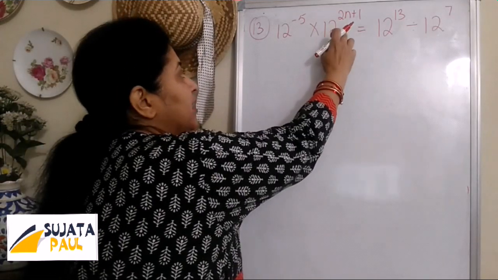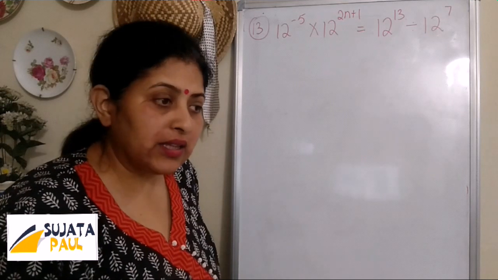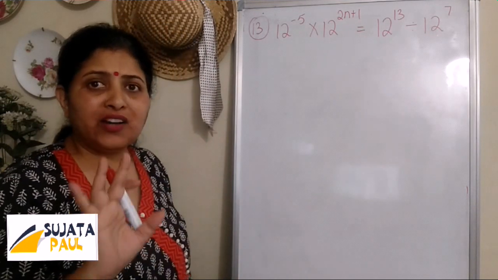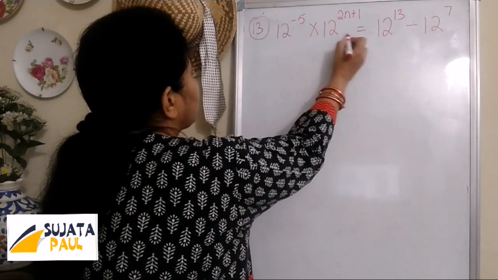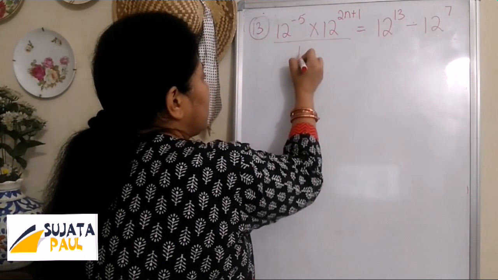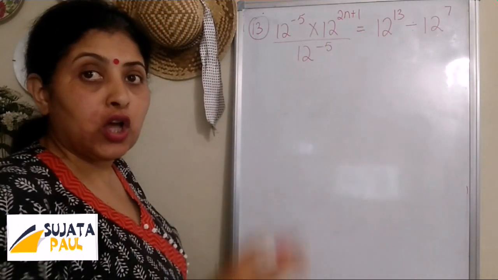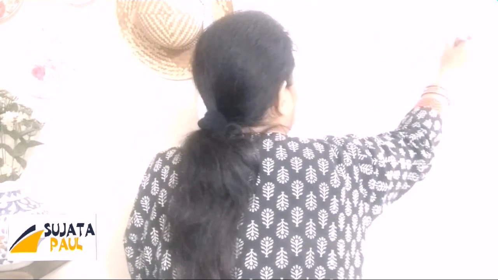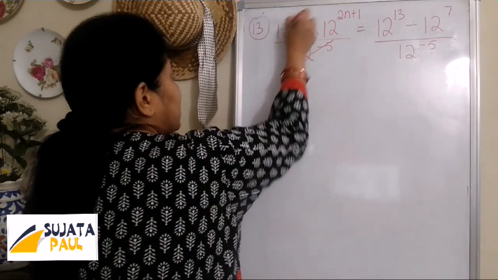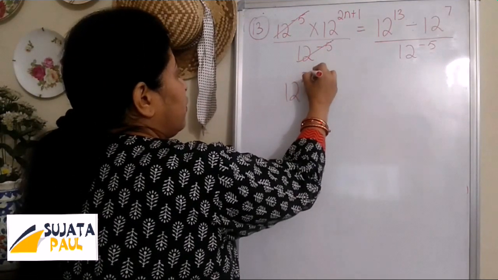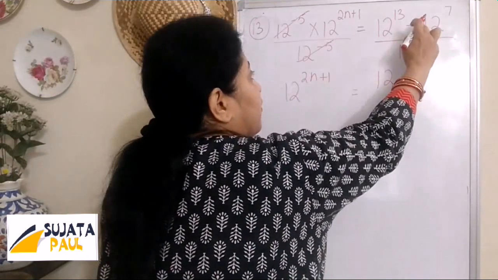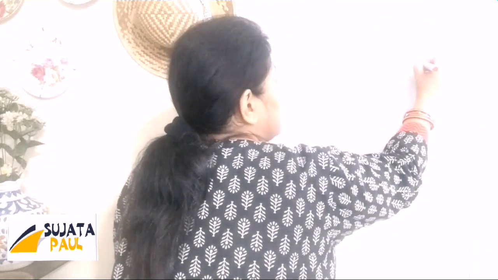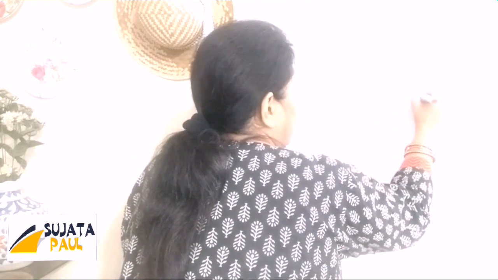So what I'm going to do is I need to leave only this, and I've told you again and again that this thing of cross multiplying, I don't believe in doing it that way. It's better to understand what you're doing. So I can say that I have to remove this 12 raised to the power of minus 5. So let me write 12 raised to the power of minus 5, but it's an equal to. So that means the balance has to be there. So this whole thing has to be divided by 12 raised to the power of minus 5 here also. So this gets cancelled out. And what is left here is 12 raised to the power of 2n plus 1. Right? And here, can I write this as 12, because this is divided, it means 13 minus 7 upon 12 raised to the power of minus 5.